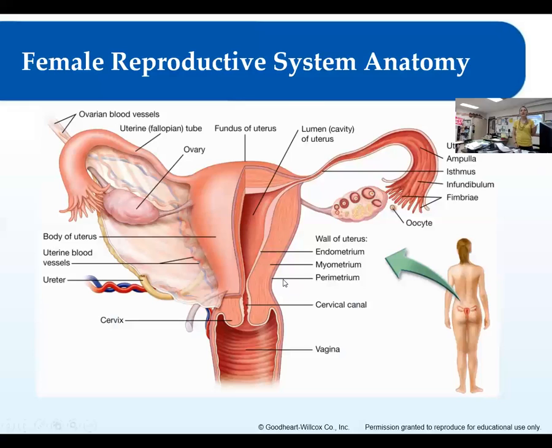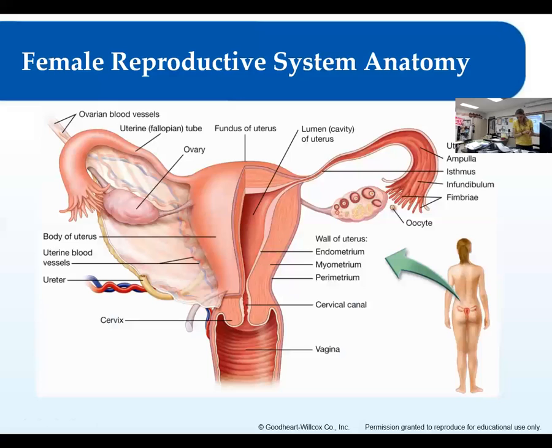Then it has the myometrium, and you can guess, myo, remember, is muscle. So the uterus has thick, smooth muscle. And that's because, of course, it has to push a baby out through the birth canal. So it needs to be a very strong muscle. It's smooth because it's involuntary, right? We don't just decide that we want to have contractions and have a baby. That all occurs by hormone. Then the innermost layer is called the endometrium. Makes sense. Inside. So the endometrium is the innermost.